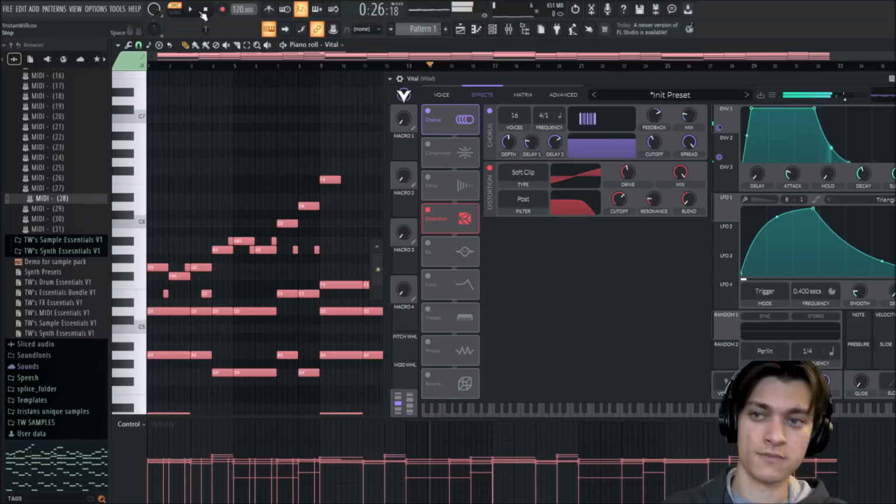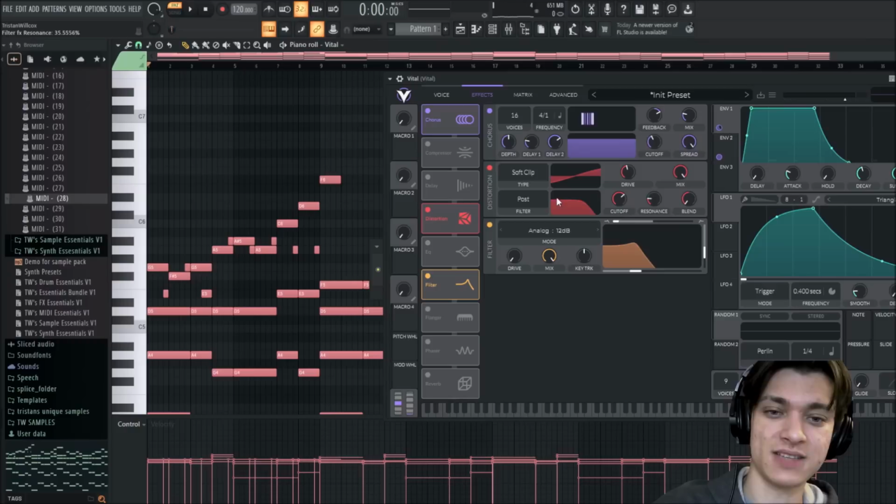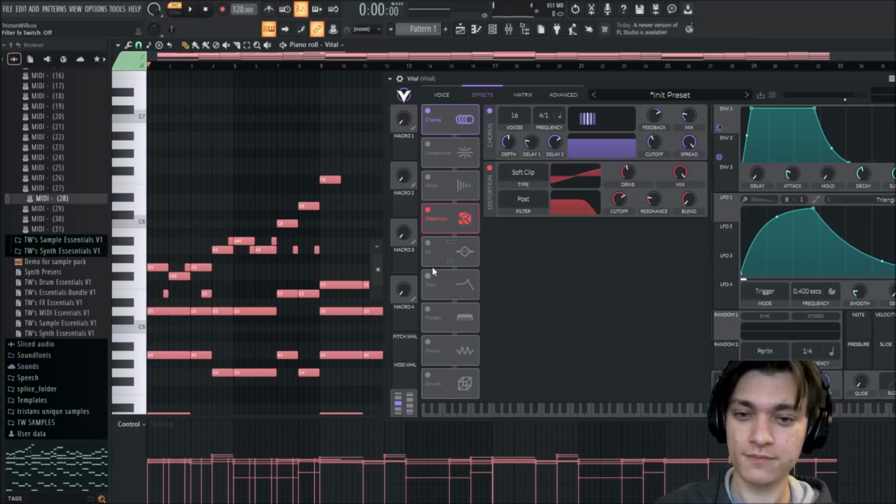We got some really epic synthwave action going on. So let me just go through each one of these. We have filter. This is just the same thing as what this does, but it's a separate thing, I guess. If you don't want to use the distortion, you can just use this filter. EQ, it's exactly what it sounds like. It's just your standard EQ.